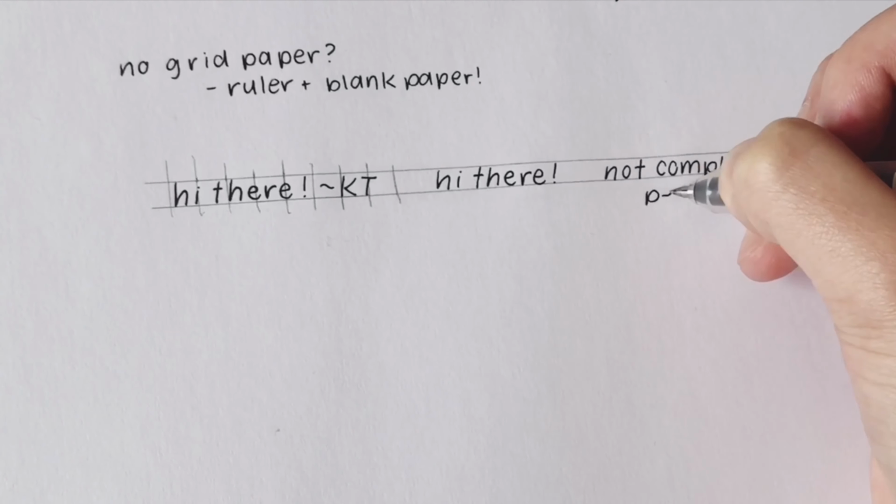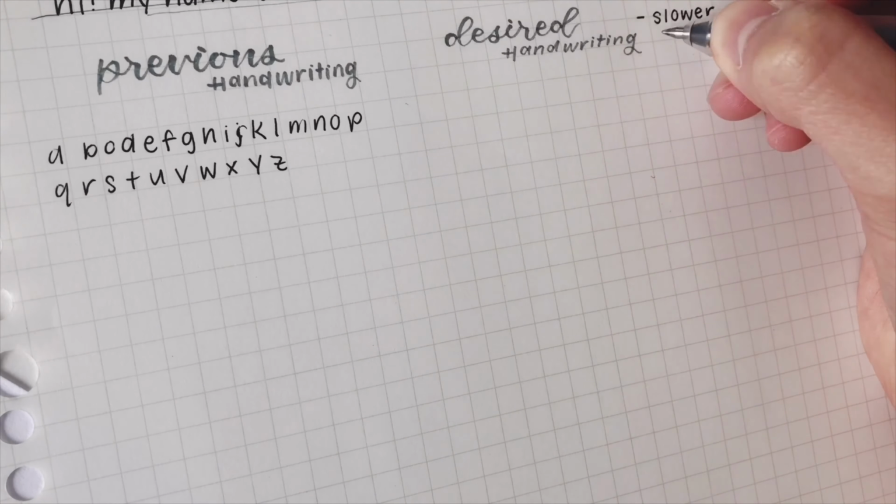Afterwards, I like writing out how my previous handwriting looked as a comparison tool, and also using that to be able to find things that you want to correct. For mine, I have a lot of consistency issues with my letters, and that was something I wanted to work on.